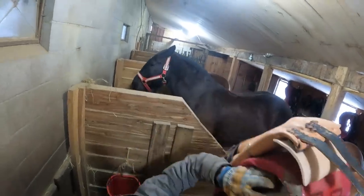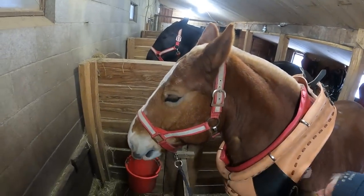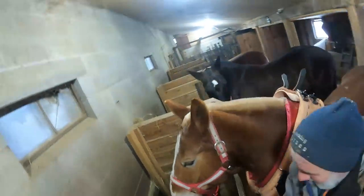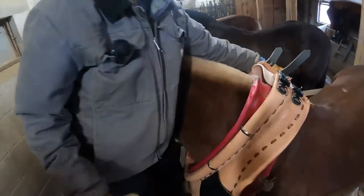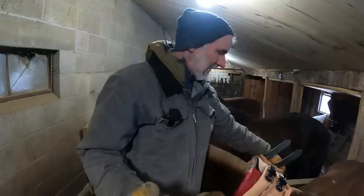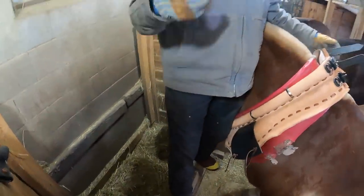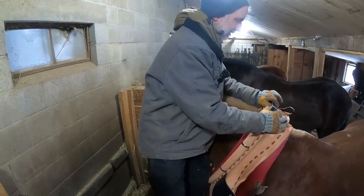And you can see, okay, it's still difficult. He's probably traumatized from before. Bill's a good sport. So now, I climb up here. This is a real pain in the neck. And after a couple months of working, I shouldn't have to do this, because by that time, the collar will form to his neck, and I should be able to just slide this right on without fumbling around like this.